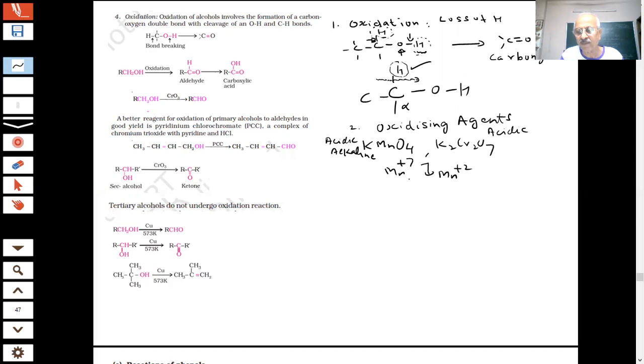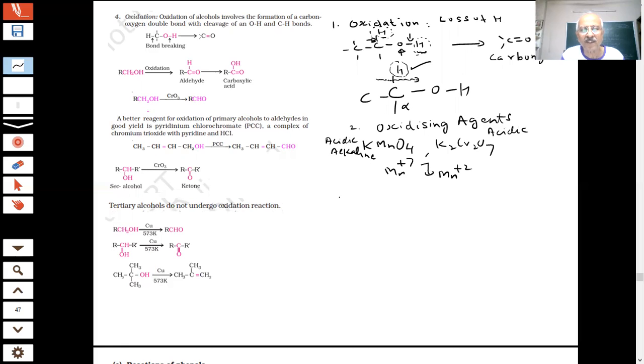It will oxidize. Similarly, in potassium dichromate, we can find the oxidation number of chromium here. You will see it is in a higher oxidation state. This is +2 and -2, so chromium is in the +6 oxidation state. So these transition elements which are present in a higher oxidation state will act as oxidizing agents in acidic or basic medium, or even in neutral, they may act as an oxidizing agent.